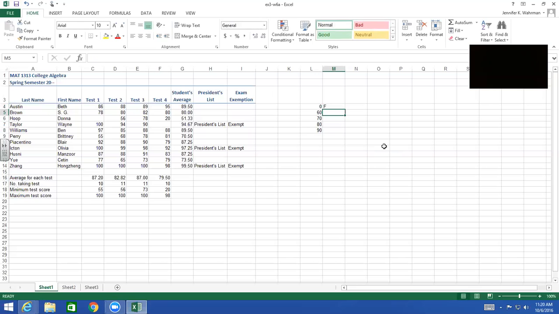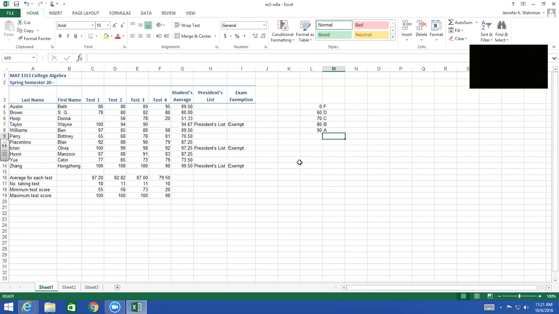So a 0 is an F, 60 D, 70 C, 80 B, 90 A. So anything 90 or above is an A, anything between 80 and 90 is a B, actually 80 and 89. Anything between 70 and 79 is a C, 60 through 69 is a D, and anything lower than a 59 is an F. So that's called a lookup table, and we're going to use that to insert the final grades in column J.